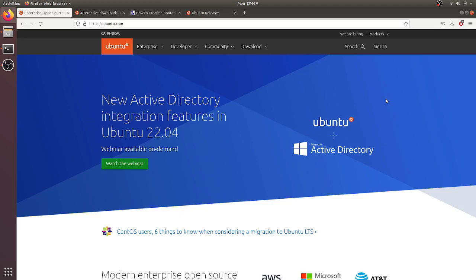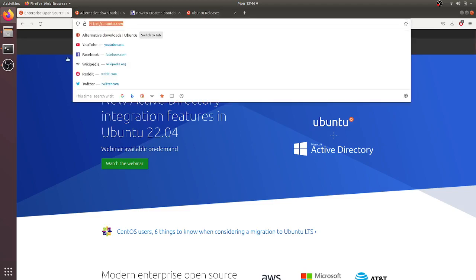One is a machine which is active. If you have any active Ubuntu installed, say for example we have this Ubuntu installed on this machine and we want to install Ubuntu on another machine, so we need this laptop, and we also need one ISO image of the Ubuntu, which we are going to download from this ubuntu.com website.